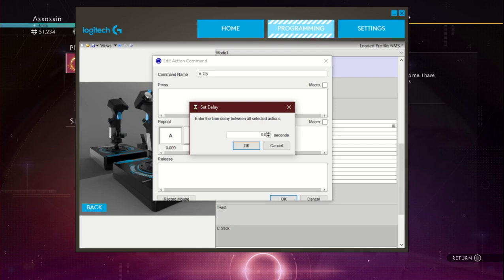We are going to want it to be up for 1/8 of the amount of time that we have allotted, and 1/8 of 16 is going to be 0.02. Something I've noticed while testing is that the game doesn't really like to respond to any inputs that are shorter than 0.02 seconds. So you're going to want to try and keep any of these delays longer than that, or equal to.